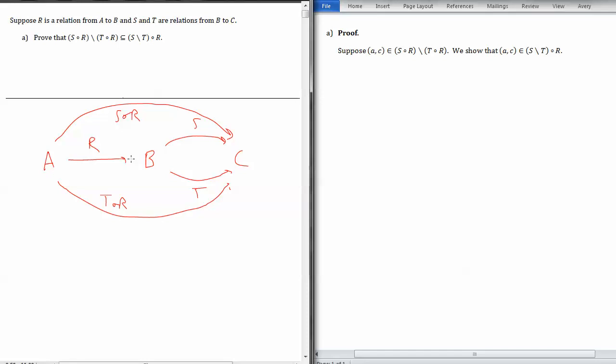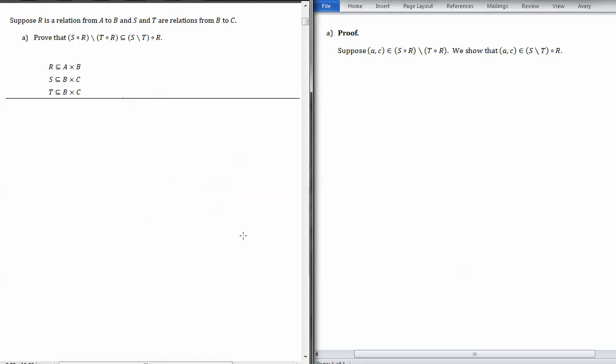Okay, so this seems at least mildly plausible, but it's a little bit hard to be fully convinced just by this picture, because you have to really think about which elements are in the various relations. So this is one where it's really going to help us to make our table of givens and goals. There's kind of a lot to keep track of, so this will help us stay organized.